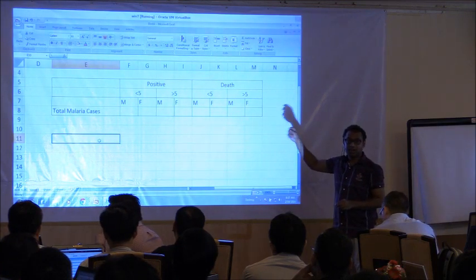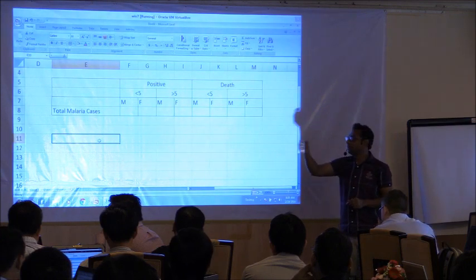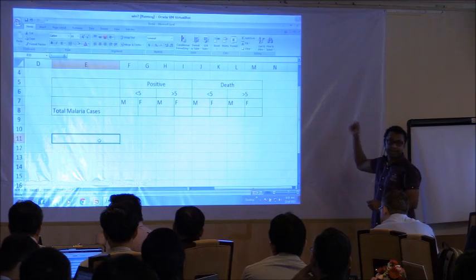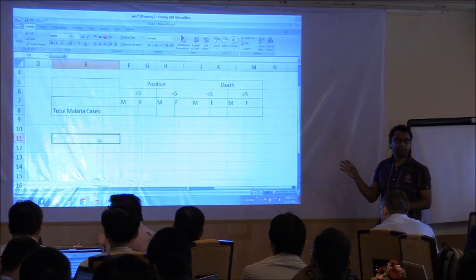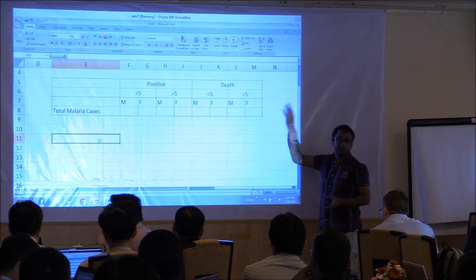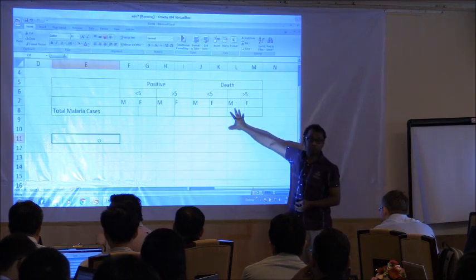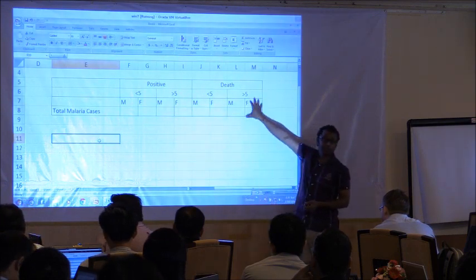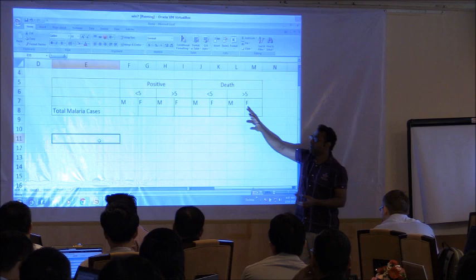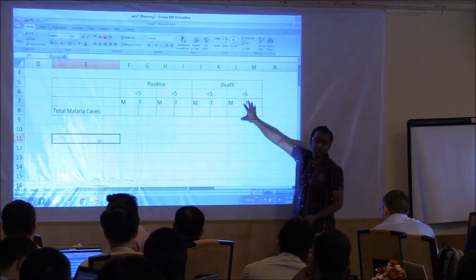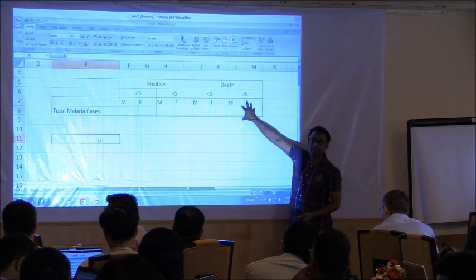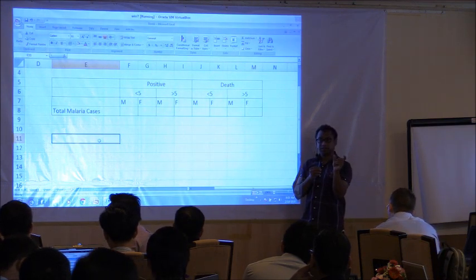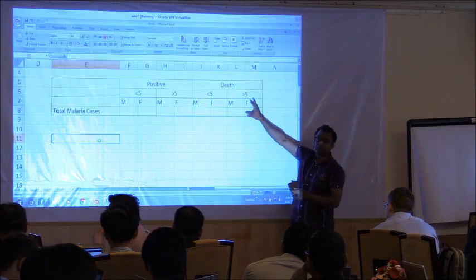Okay? So here you have two data items. Total malaria case positive is one data item. Total malaria case death is the second data item. But in your forms, in most of your countries, we have seen in many, many places where you have all the cases and you have death. That does not mean we have to use this as a category. Categories are disaggregation of a data item. DHIS will sum up the total and give it to you.